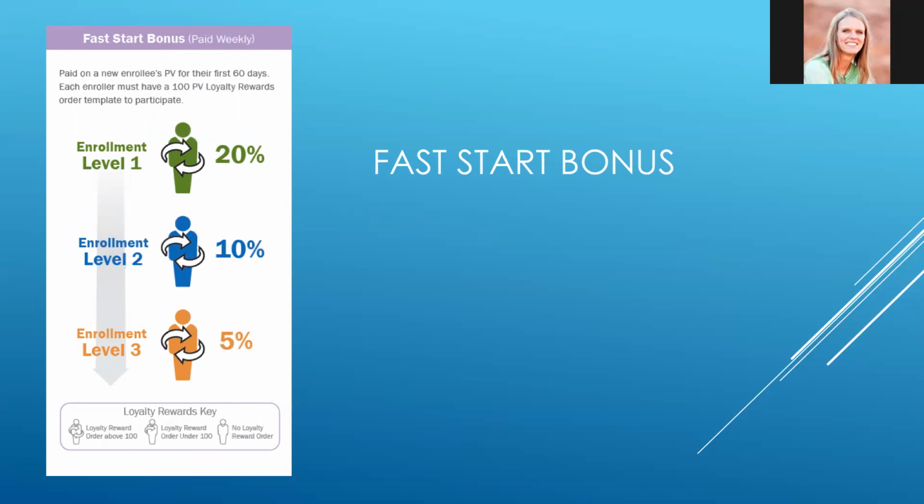And I'm going to cover a little bit more about when that happens at the end. But just know that that's why they call it the fast start bonuses, so that you can get the rewards of creating those enrollments. And then when your people, say your level 1 enrollments, end up enrolling people, you get 10% of all the people that they enroll. And then again on your level 3 enrollments.